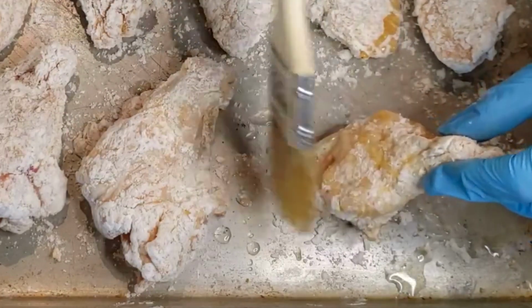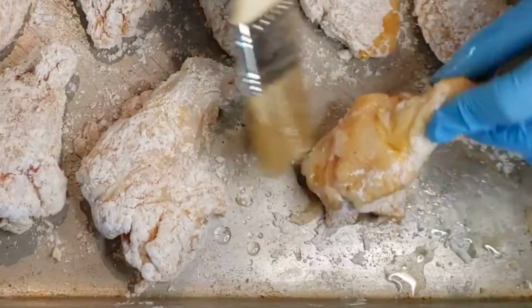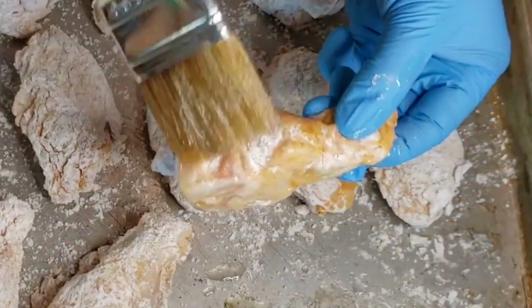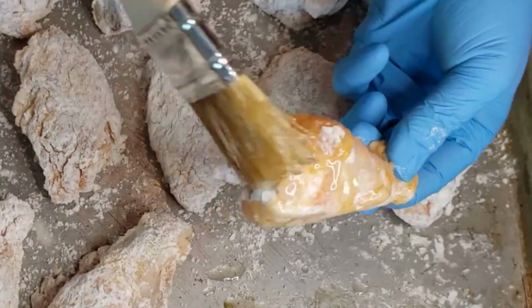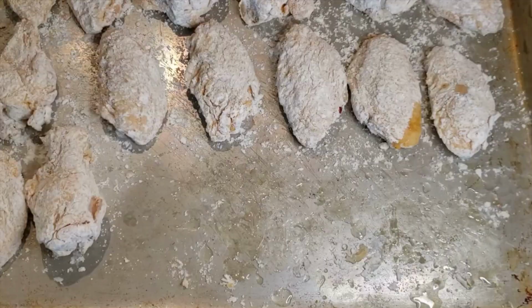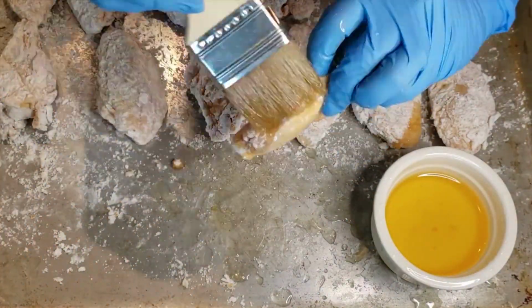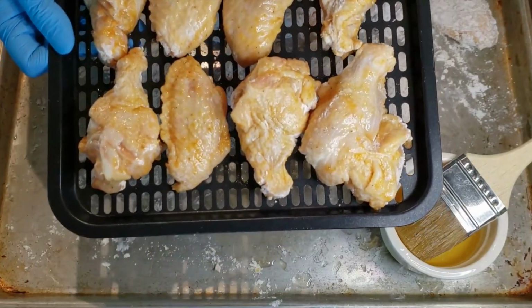Don't drag your paintbrush because you will move the batter away. Just dab, so that the batter is absorbing the oil. That way it can crisp up in the air fryer. Only oil the pieces you're about to air fry first. I can fit about 8 to 10 pieces in the air fryer sheet, so I'm going to just get that filled up real quick. My first set is ready to go into the air fryer.